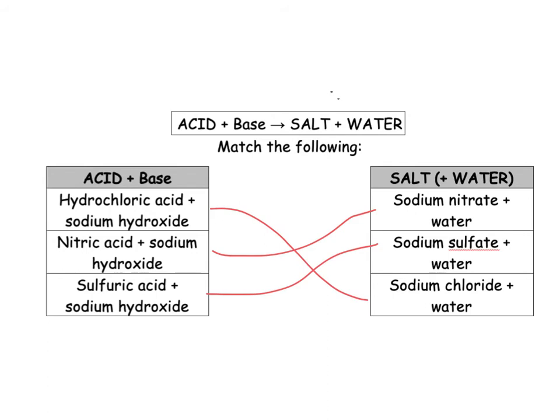Okay, so here are the correct answers. The first one you can see, like before, we have hydrochloric acid and sodium hydroxide gives us sodium chloride as the salt. The other ones as well have sodium hydroxide as the base, so we end up with sodium being the first part of all the salts here. So the second one, we have nitric acid. Match that up to here, and we end up with sodium nitrate. And the final one that uses sulfuric acid, we're going to end up with sodium sulfate.